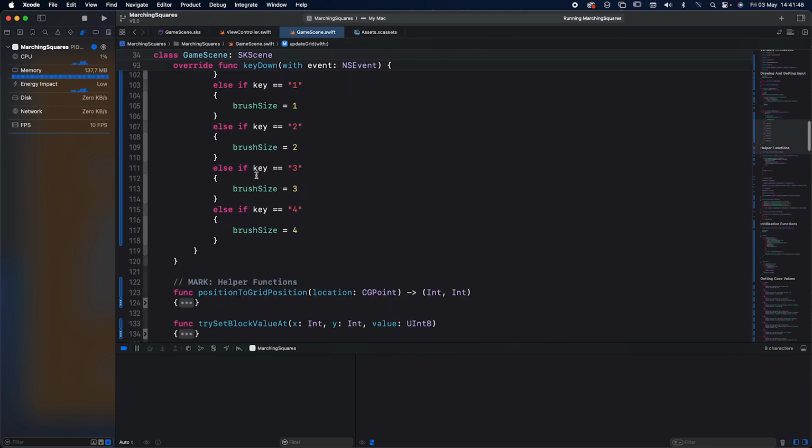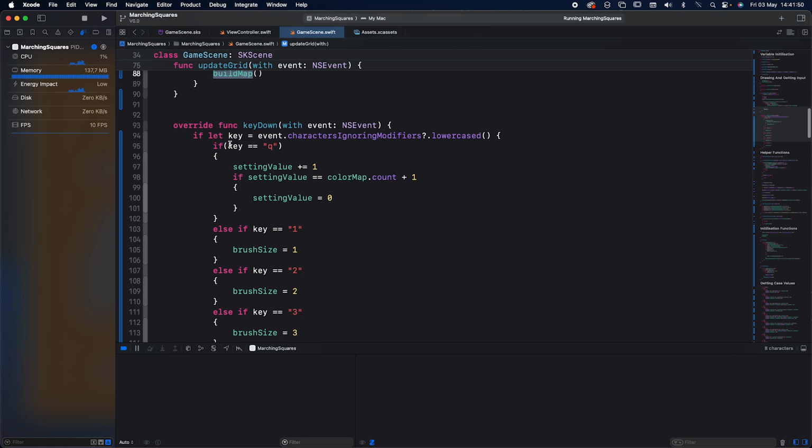And here I'm just adding the brush sizes. So we have key, and that's Q. I'm pressing the Q button every time I want to change the setting value, which is the color map. And here I'm checking if we're outside the range, so I'm just scrolling through the color map pretty much, with, of course, the air, because air is number 0.